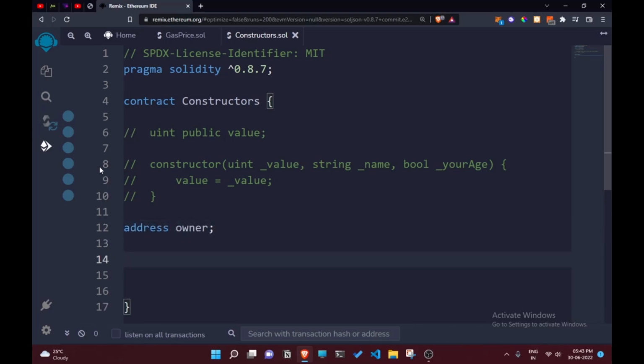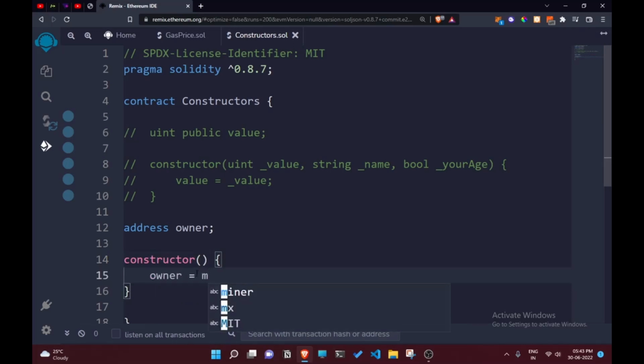And let's say my constructor doesn't take any argument. Let's make owner equal to msg.sender. So this is essentially a global variable.